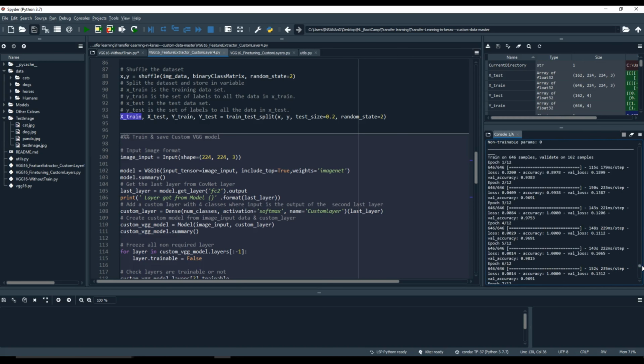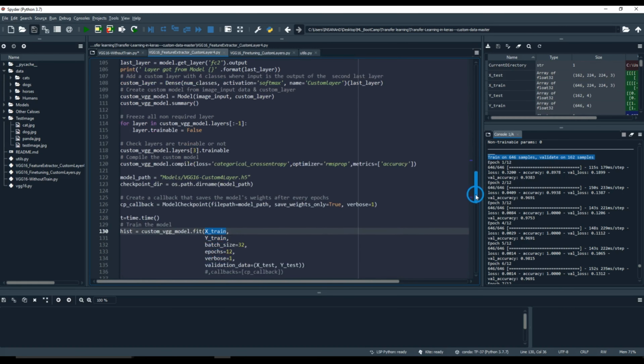You can see here the train sample is 646, and the rest 20% is 128 samples. That means we're going to validate on the rest of the 128 samples, and train on the 646 samples. It's up to your requirement how you want to split up the data. If you want to train on the entire data, it's up to you. This step is not mandatory, and you can test on the unseen data you want to test with.